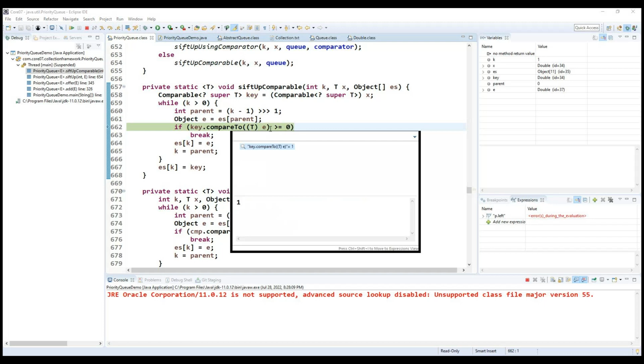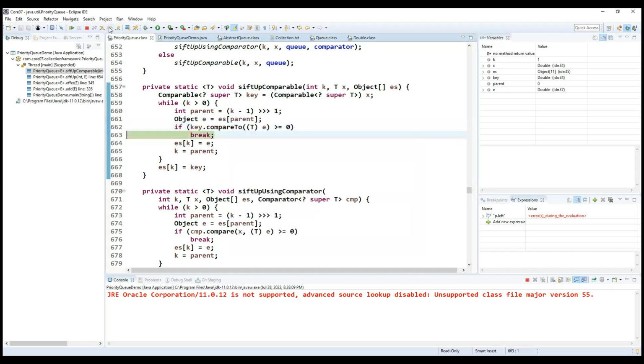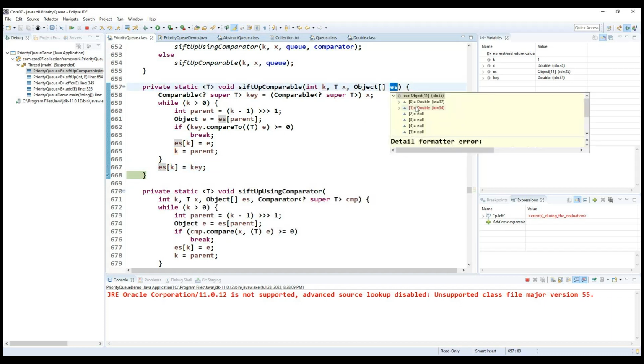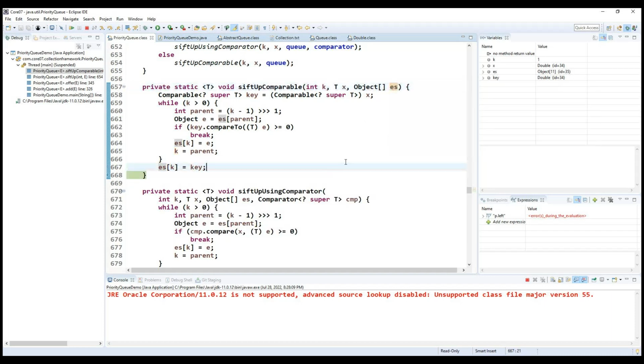Getting the point. So whenever it returns the positive value, it breaks this particular loop here. Now you can see it is breaking directly and we are coming out here. So for this particular second record, we are coming out of this. Now, whatever key we have, 45, in the first index location, we are inserting it. Now you can see this particular array will contain the 2 records.